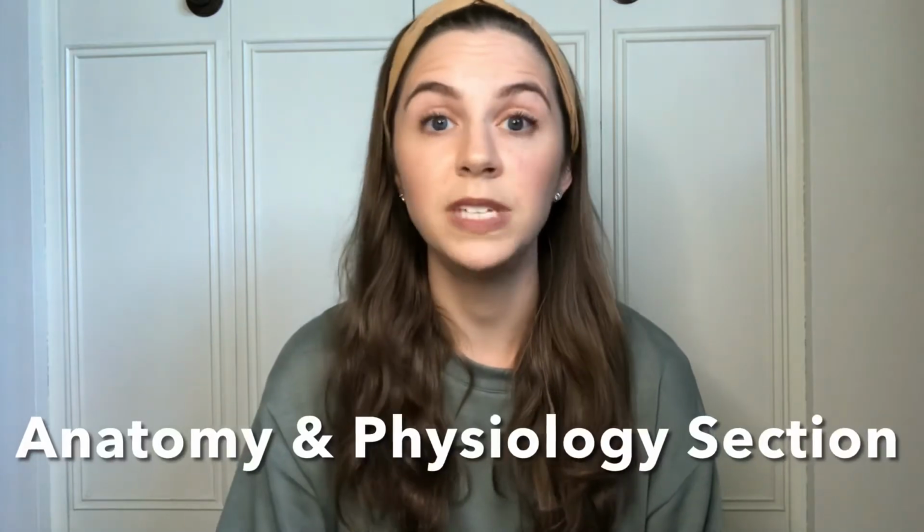So then moving on to anatomy and physiology, the HESI focuses a little bit more on the anatomy side of things than the physiology. So it's focusing more on the structure of the body rather than the function of the body. There are some physiology questions, but it really is more related to the anatomy side of things. And I had taken the TEAS test last year, and the TEAS test focuses a lot on physiology, so that kind of threw me off at first when I started studying.